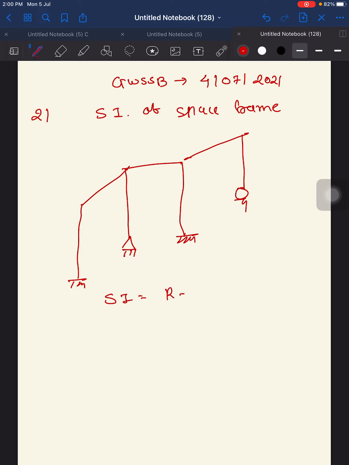So we have two equations actually: R minus 3J. For a space frame, capital R, this one is 6, this one is 3, this one is 6, and this one is only 1. So the total number of unknowns is 16, and the number of equations is 6. So 16 minus 6 equals 10.